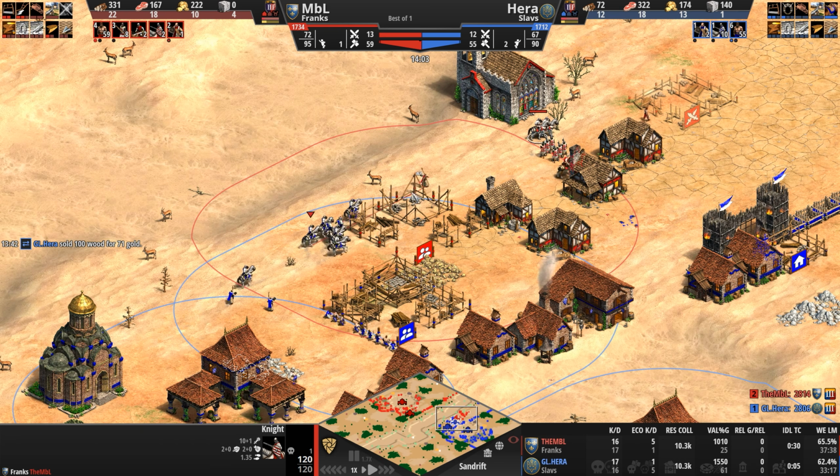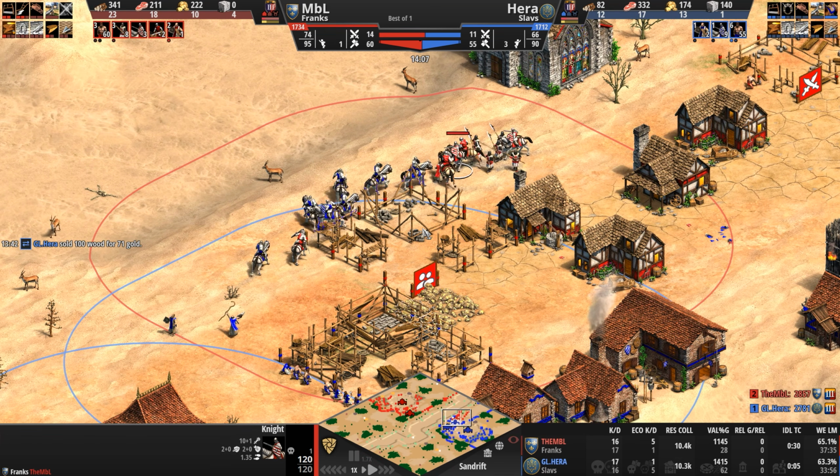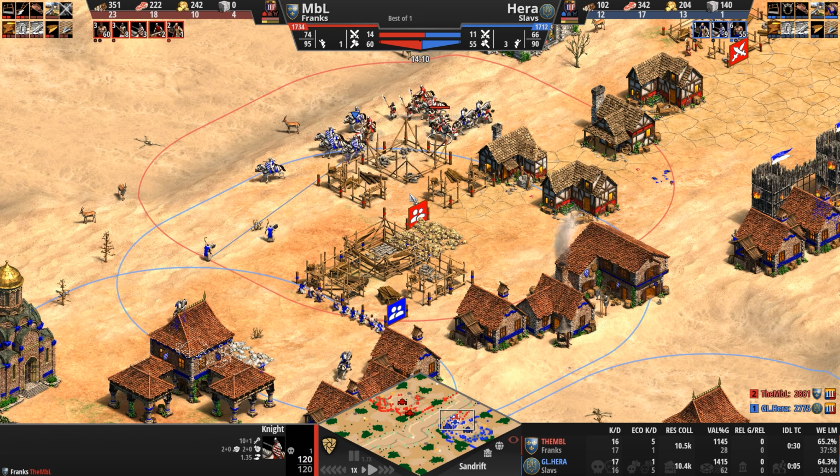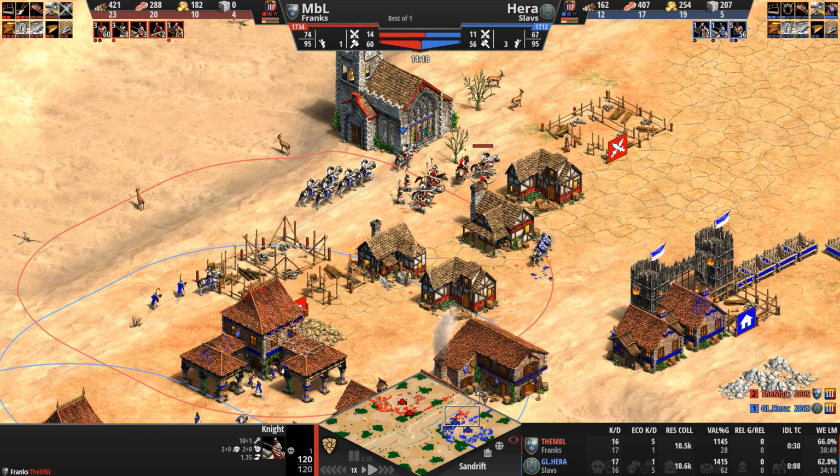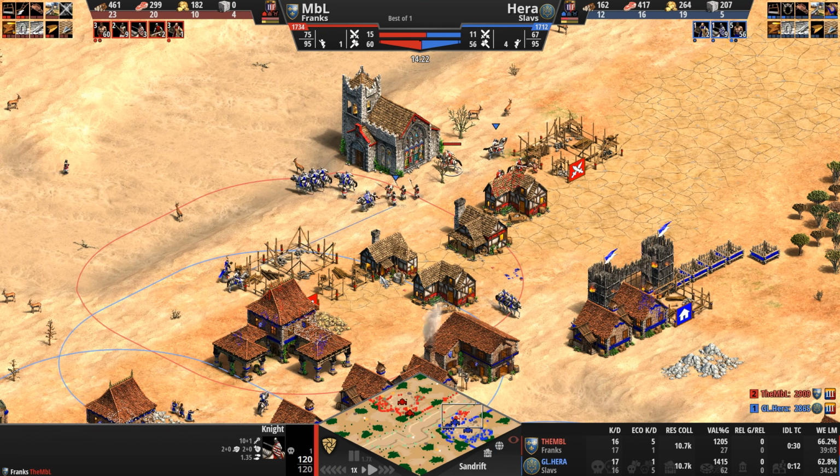Looks like MbL's abandoned his construction project here as Hera says, I like the idea of getting this gold since it's on my side of the frickin' map. So I'm going to get it and build a town center with no fewer than what looks like a dozen villagers.